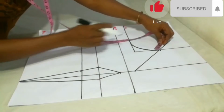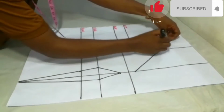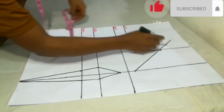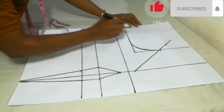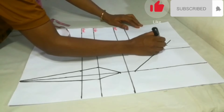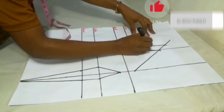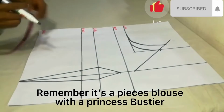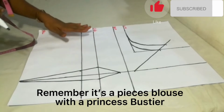And then I'll be extending this other line by 2 inches. Can you see that? I'll be extending it by 2 inches, and then I mark another armhole curve. So as you can see now, I'm going to be having 2 armhole curves just like this. So at this point I have 2 armhole curves, and next I'll be inserting the horizontal measurements.